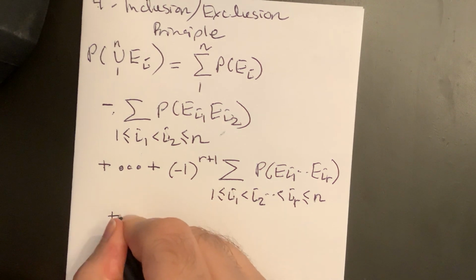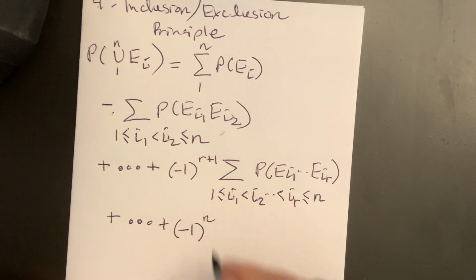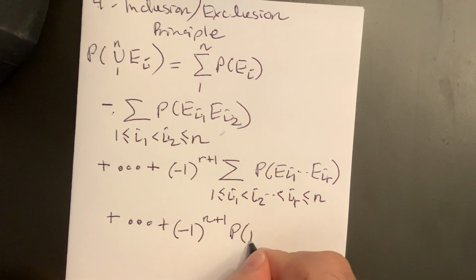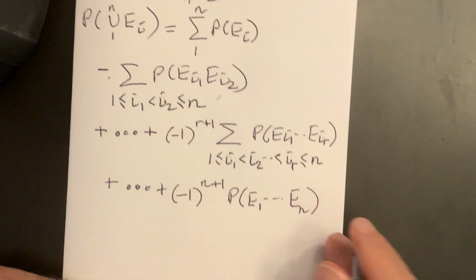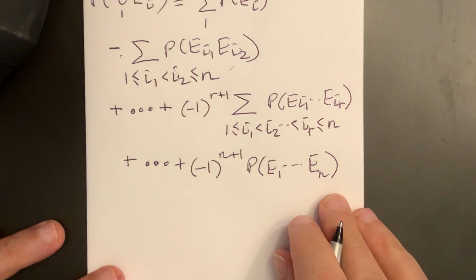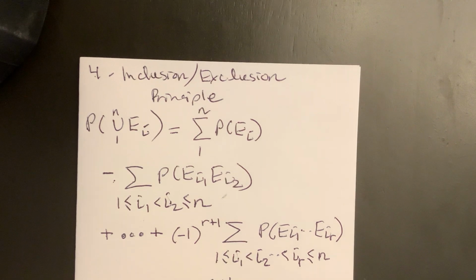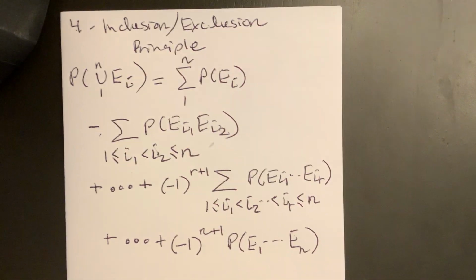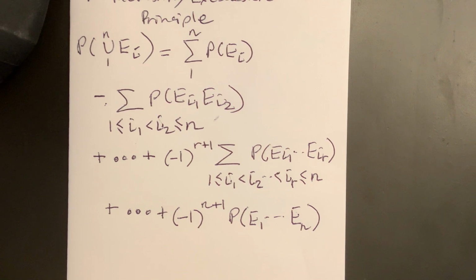Okay, I have to keep going. And finally, the last one. The last intersection, though, is just one term. So it's -1 to the n plus 1. And here I just write P of E1 through En. And I can go back to the constant subscripts here because there's only one term, so I know what they are. All right. We have to stop in a second. So this is the formula. I add in, I take out, I add in, I take out of all the different sizes. And this should end up giving me the same probability on the left and the right. All right, on the next video, I will do the proof of this.